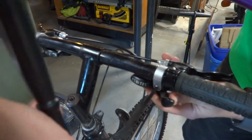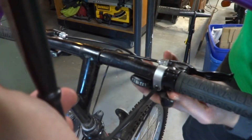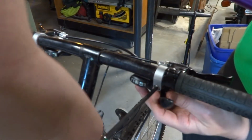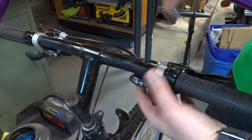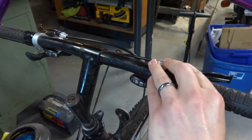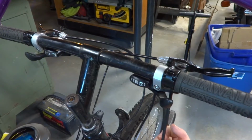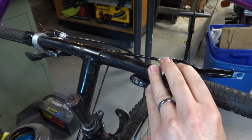And so when you're snugging these down, you don't have to snug them down extremely tight. I mean, you obviously don't want this stuff moving on you, but you don't want to put your full body weight on it. You're not dealing with steel a lot of times with this. You're dealing with a metal alloy of some sort that has been cast, so it's not very happy to be clamped right down. You have a chance of really stripping one of the screws out or cracking it if you really reef on it. But like I said, obviously you don't want it to fall out.